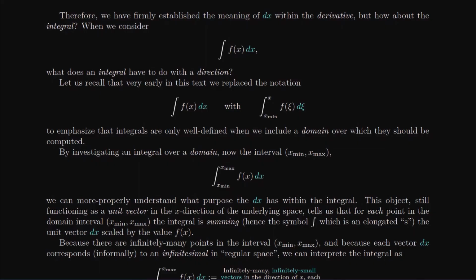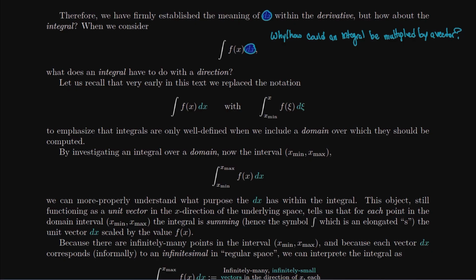And that kind of describes what's going on with differentials in a derivative setting. What the heck happens in an integration setting? Because in Calculus 1, we also use this differential dx to describe an integral. And now that we know it's a vector, this is starting to make a lot less sense. Why and or how could an integral be multiplied by a vector? Right, there's this dx multiplying everything else in the integral.